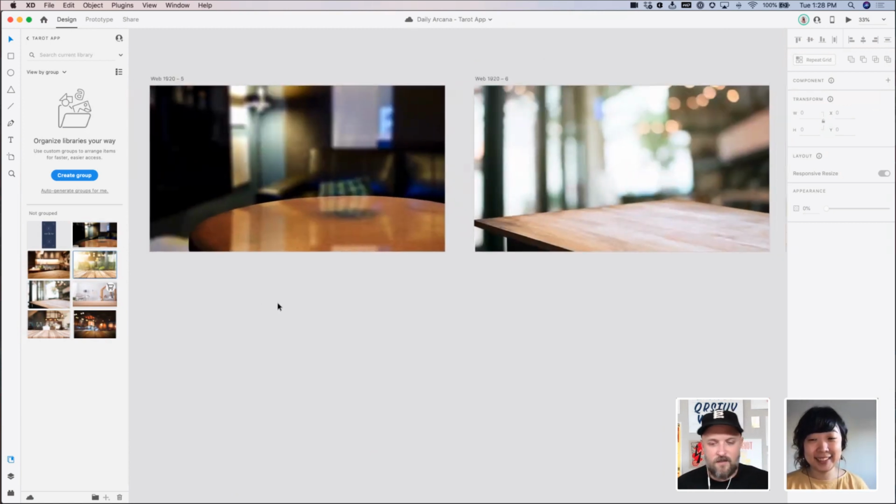So again, there are a lot of steps it takes right now just to be able to visualize an AR experience. And this just kind of cracks that door open a little bit and lets you tell that story and really get a sense of how this might work out there in the real world.